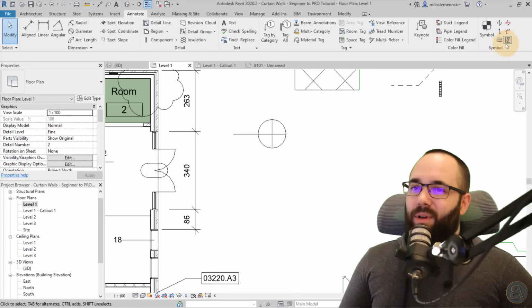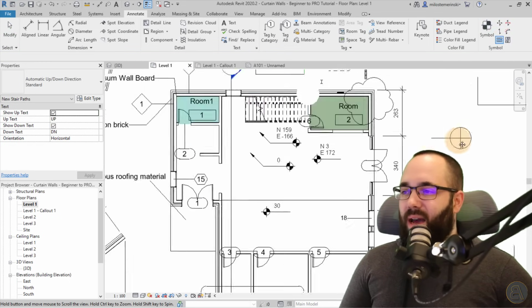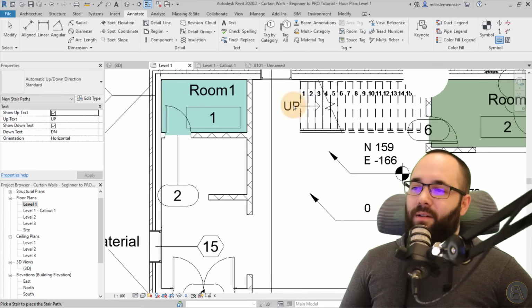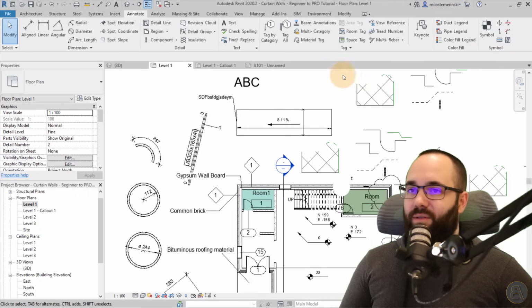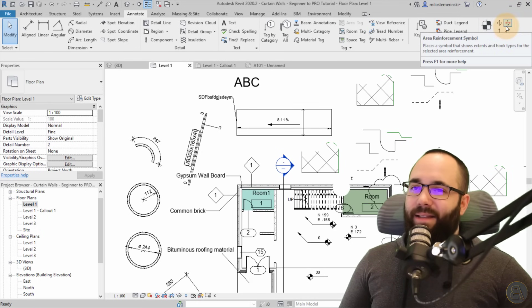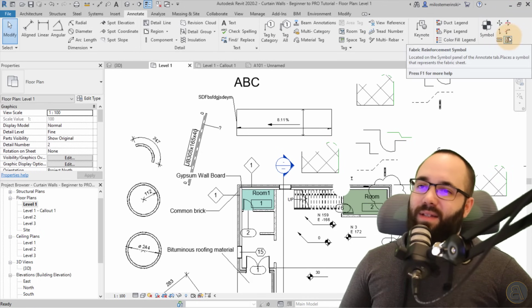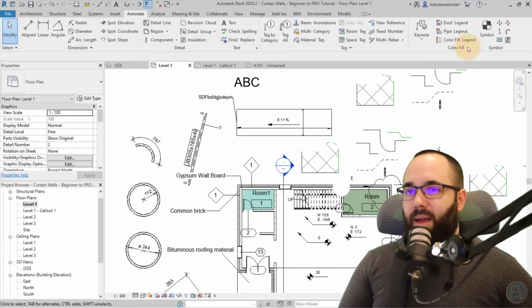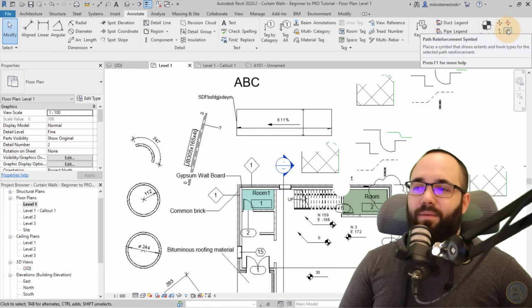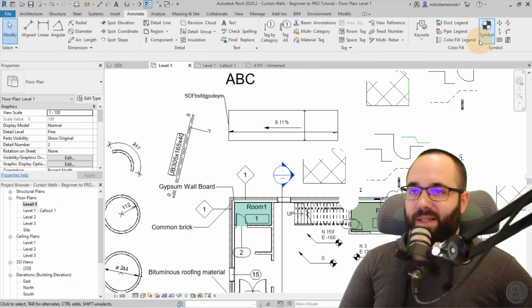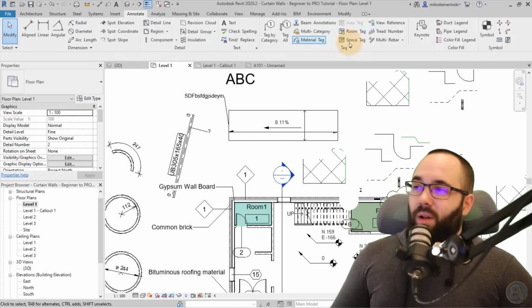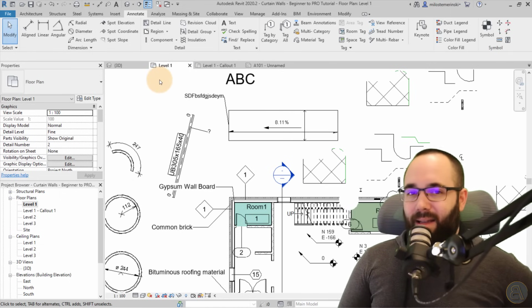Anyways, let's move forward, and here we have some symbols. For example, the stair path symbol. If I click on the stair, it's going to give that up path. And then here we have, for example, span direction. If I click on this, I can place that span direction, and so on. So these are kind of structural ones, and this is for path reinforcement, area reinforcement. So this is concrete reinforcement, and you can basically add a few symbols. It's basically the same thing as this, just for other kinds of reinforcement symbols. And there we go. That's pretty much all of the tools on the Annotate tab on the ribbon.